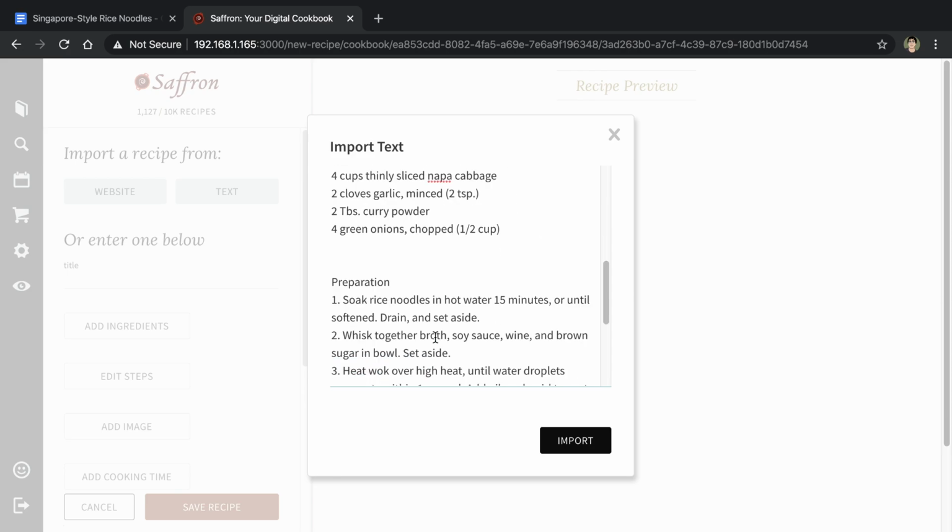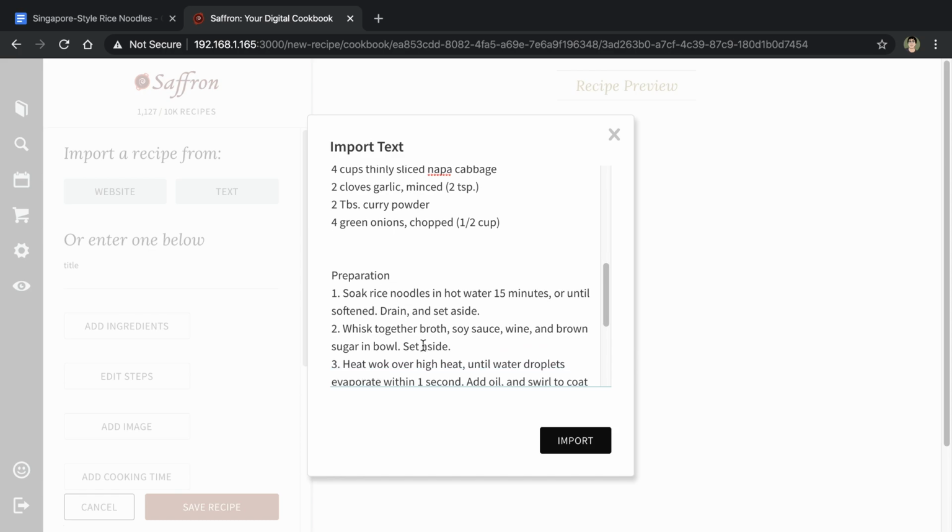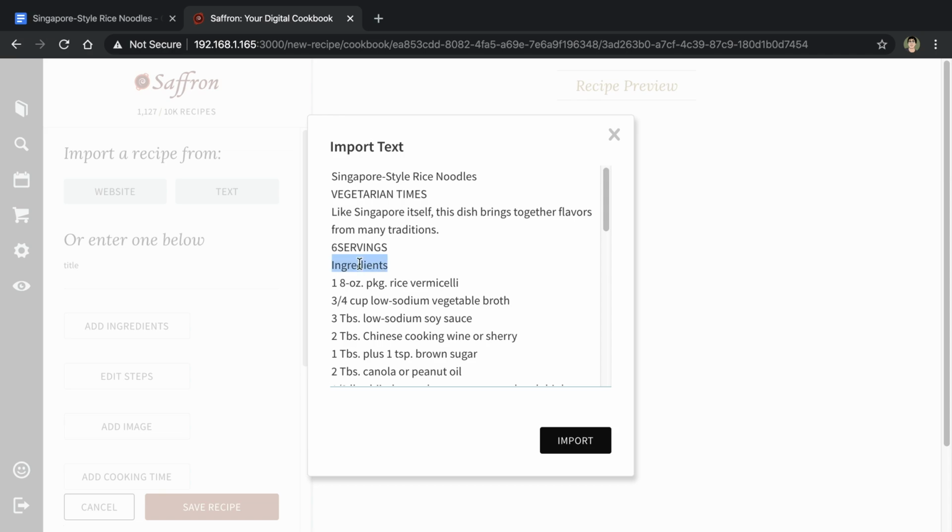And then other than that, if it has trouble splitting between the ingredients and the directions and which one it is, you can just go in here and add a word like preparation or ingredients where it starts, and that will improve it and split them even better. Though by default, it should be able to pick this up pretty well, but that is how you can improve it if things are not working out well.